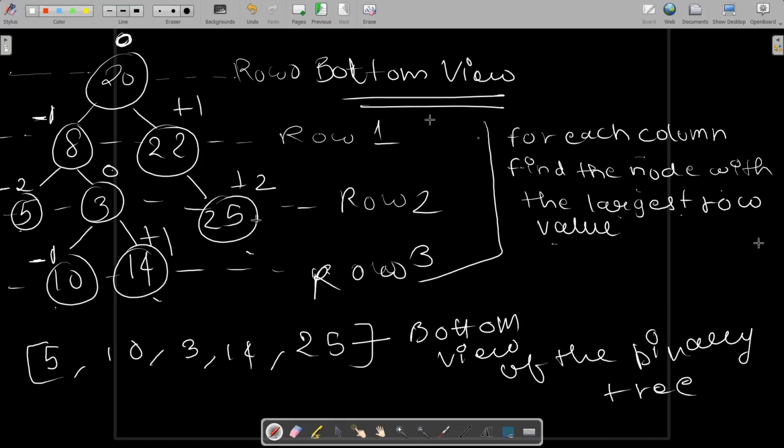You won't miss anything, but I just gave a bit more detailed explanation on the top view of what the question is. So I think you'll probably understand better what the bottom view is for this one as well. But I think this just simplifies what the question is. It's not anything major. This is what the question is. I'll explain it to you with one more example right now.